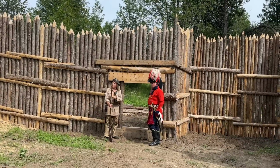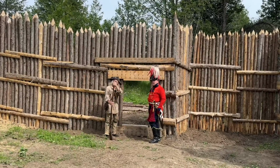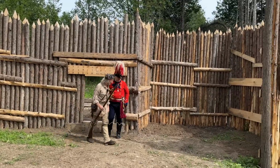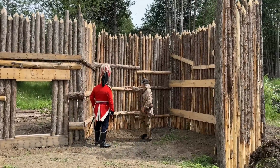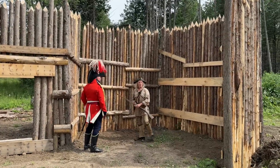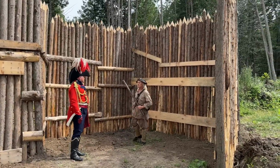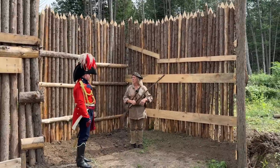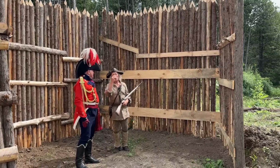So aside from the main gate that you came in, Tom, we've built in 2 emergency doors, one here and one on the north wall. Finished this yesterday. I still have a raised platform, so it'll have a platform about here, all the way around the octagon shape, which will defend down this wall, and in any direction they can come from the forest. Very scientific. And making sure you got the lines of sight and covering all the approaches to your fort. We hope so. So I'll take you over to the blockhouse.